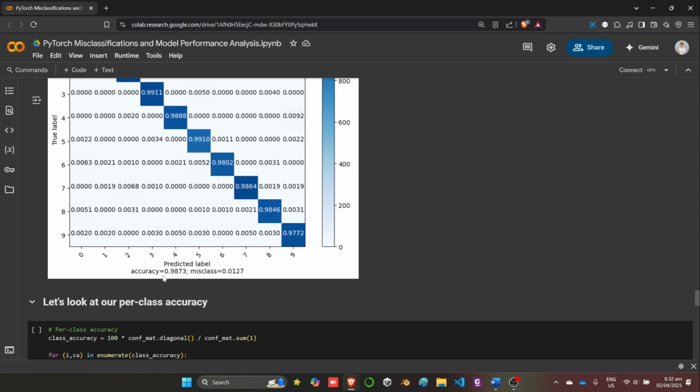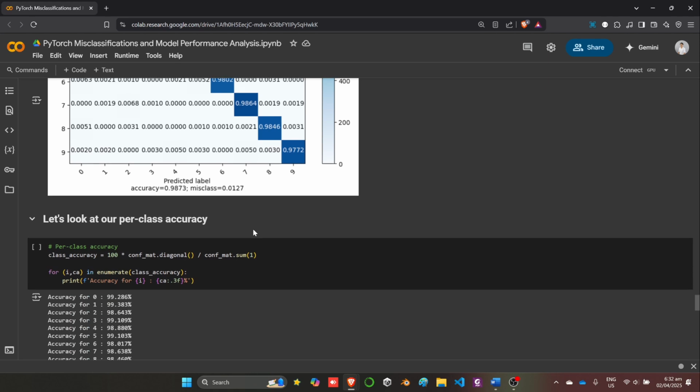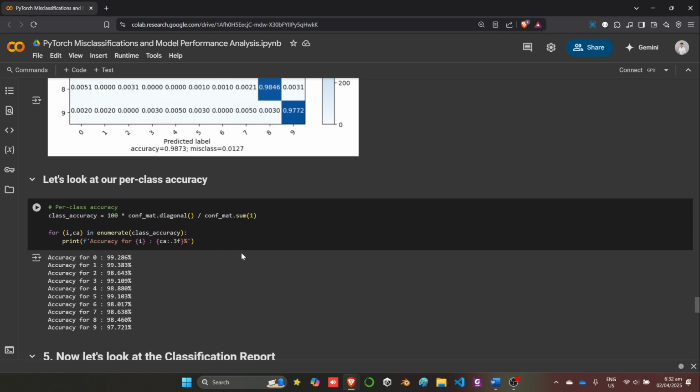We have an overall accuracy of 98.7%, and a misclassification rate of 0.0127 here. As you can see, we have an accuracy per class.